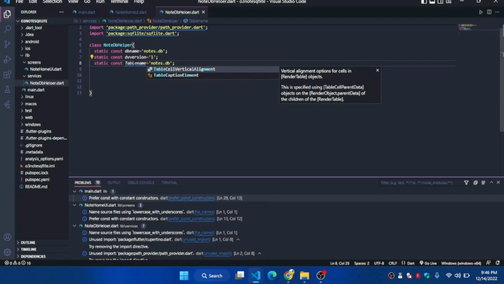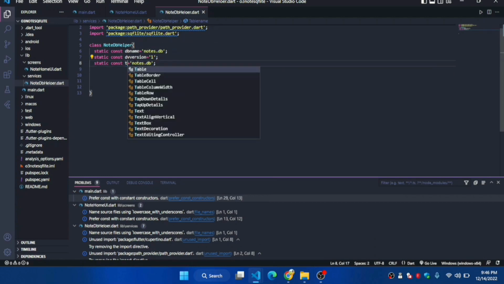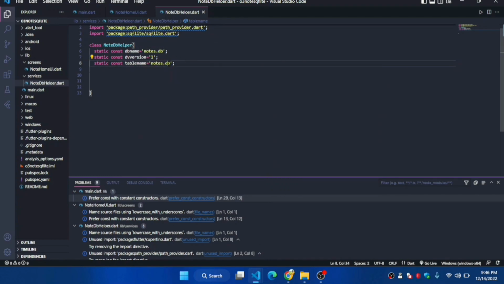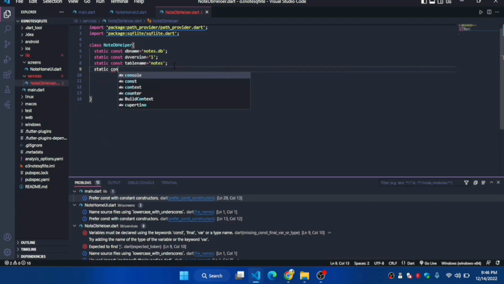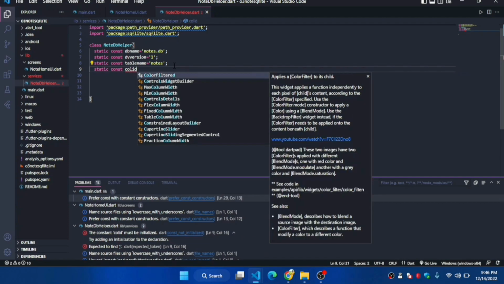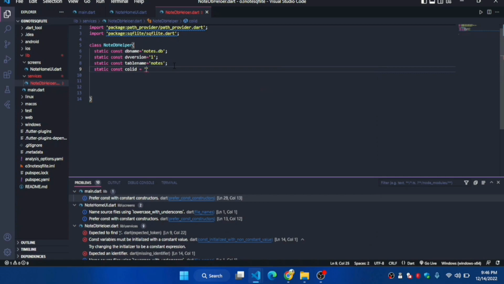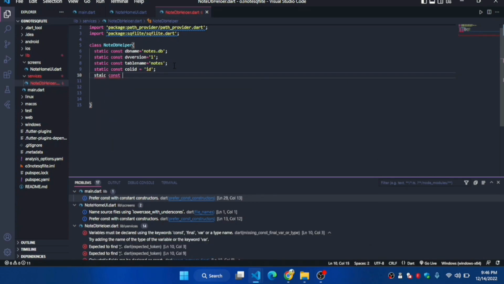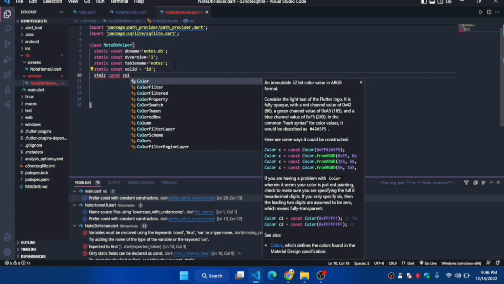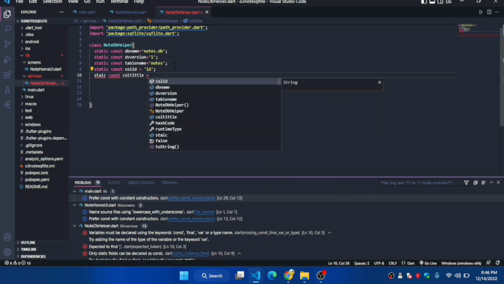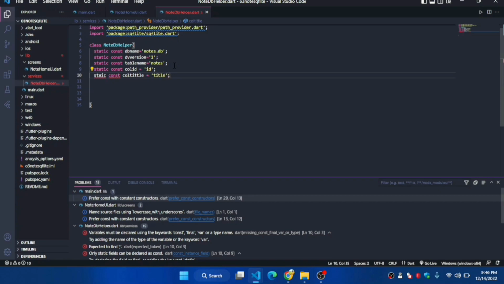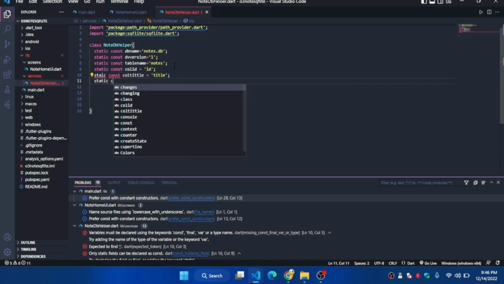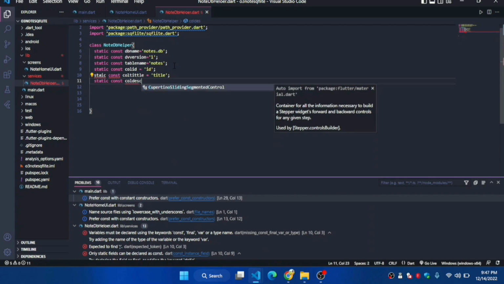The nodes.db is the db name, the one is the db version, the nodes is the table name, and I'm going to define the three columns: one to store the ID, another to store the title, and the third to store the description of that title.